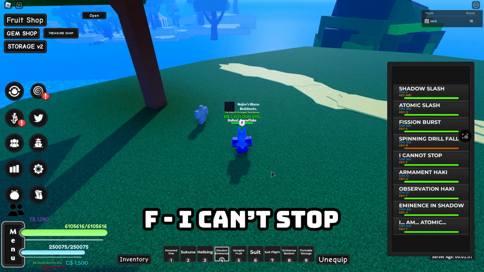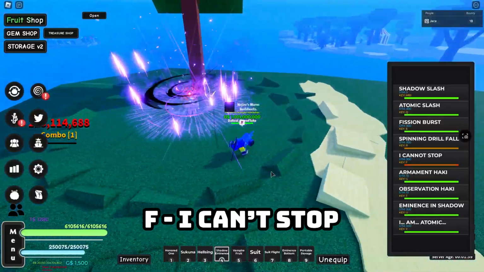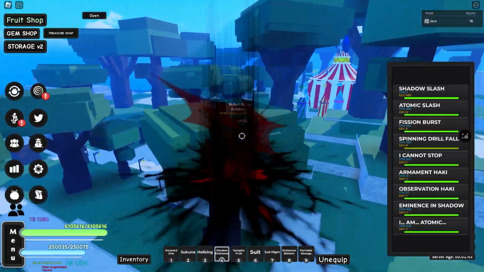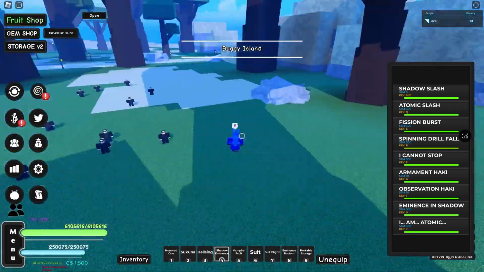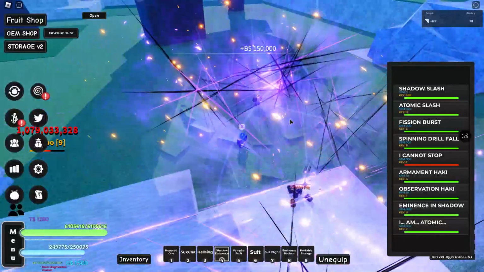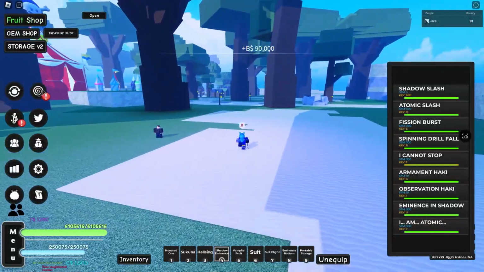Next we have I Cannot Stop, and this is a multi-hit, mid-ranged AOE move. So I'll show you what that looks like. If you don't already know, this is the funny A-Train move. But here we go, as you can see, and that does a lot of damage.